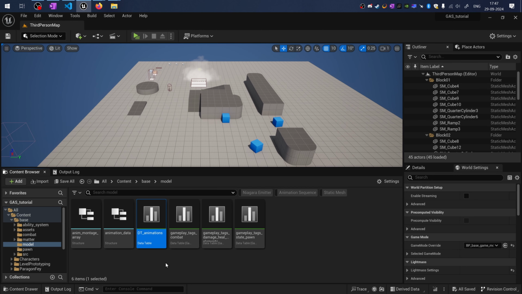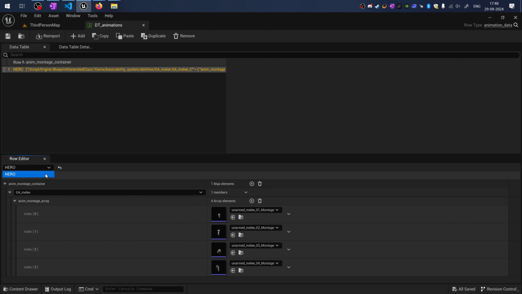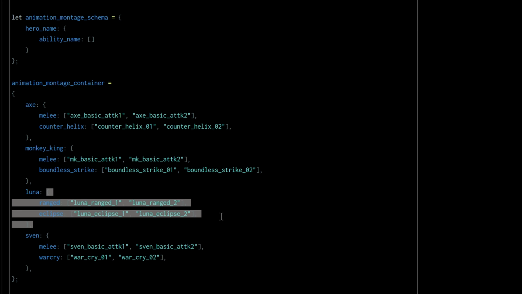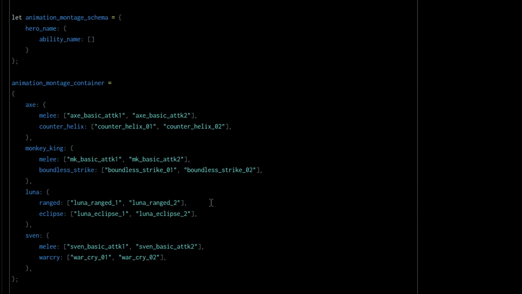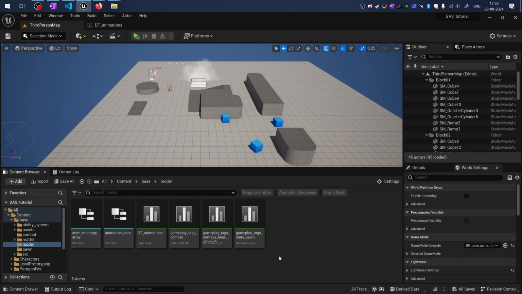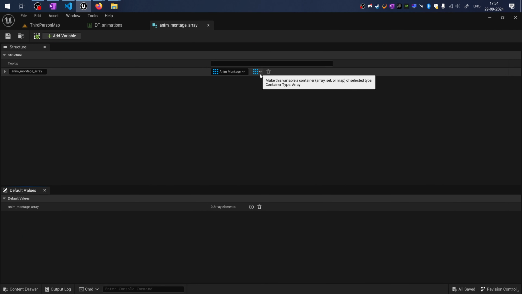We have packaged a map which maps its ability to the list of montages. Since we need a list inside of a map, for each row name, we had to create 2 structures. One contains an array of animation montages, and the other uses that animation montage array structure as the value of a map, mapping an ability class to that animation montage array structure. So now we get a map of a gameplay ability to a list of animation montages.